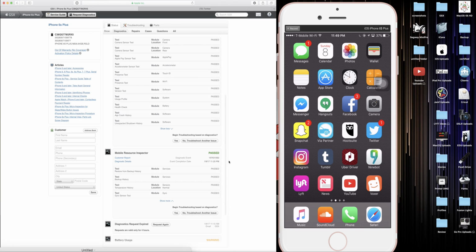So basically, this is how to run requested diagnostics on your iPhone or iOS device via a URL link that Apple provides. Again, this can only be done by someone who has access to GSX. Maybe a T-Mobile store or a Verizon store may have access to GSX. Sometimes they don't, and they'll just call Apple and go from there. This requires certification to gain access, and it's based on each individual who has a certification with Apple that they can log into this site.